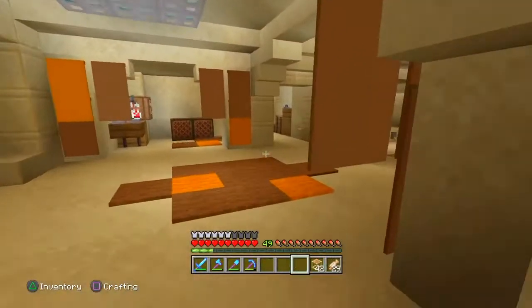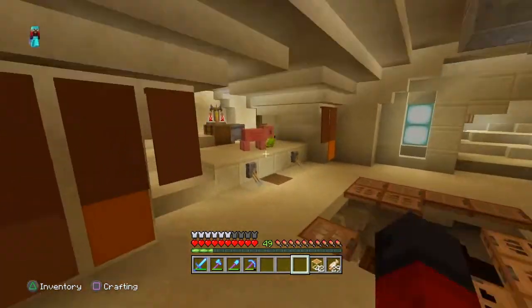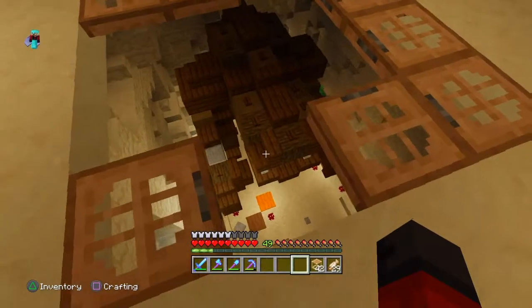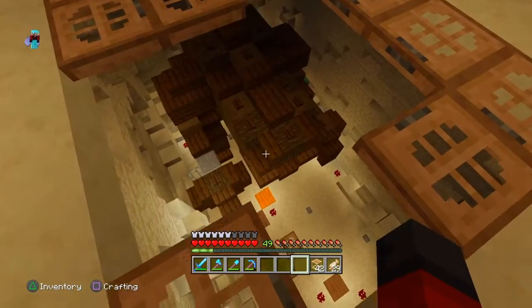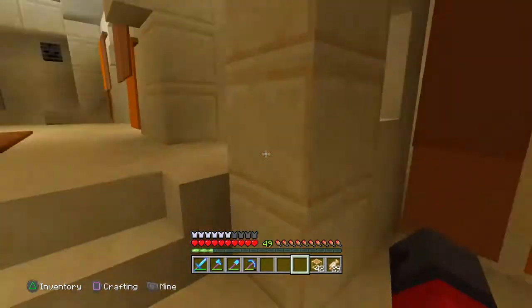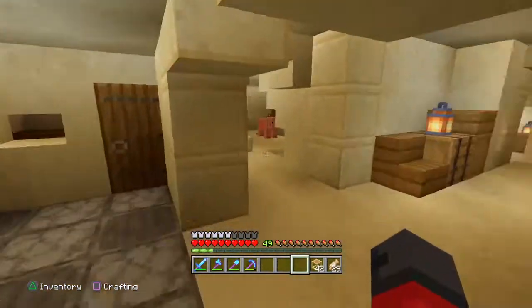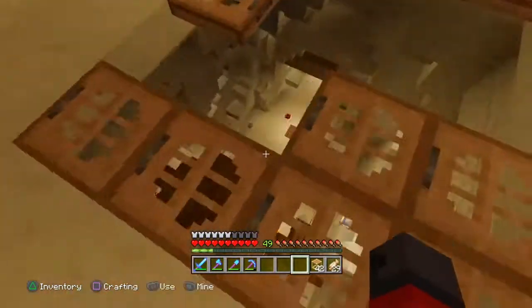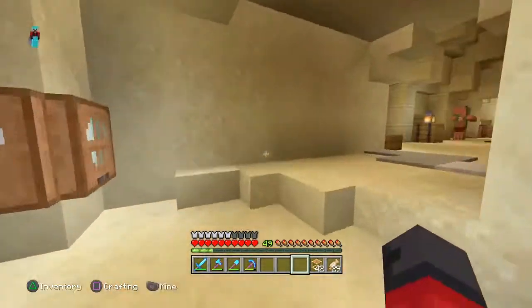I have added all of the Gamorrean guards. So we have here two pigs, because these are close to eggs, and pigmen are aggroed by those. And then there's another one in here somewhere. Where's the other pig at? I don't know, there were two. The other one felt his death. Oh no, there he is.